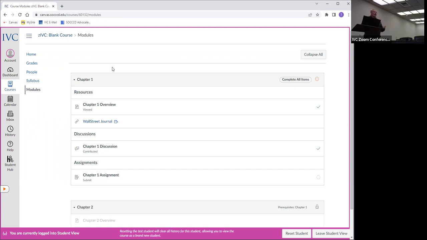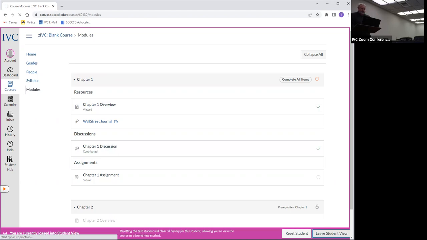So as you're working in your class, understand that organizing your class with modules is how you're going to teach it. And I've yet to come across somebody who gives the students all of their discussions. Once they're done with the discussions, then all of their assignments. Once they're done with their assignments, all of their quizzes, and then their midterms, and then their final at the end. No, it's always mixed up. That's the purpose of teaching, is to get them to learn the different parts. And so that's where modules comes in.